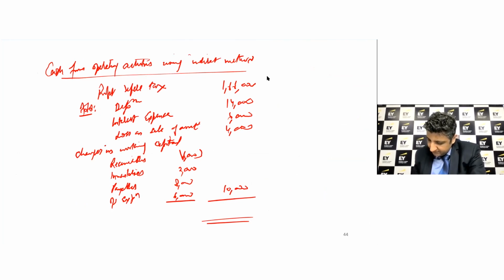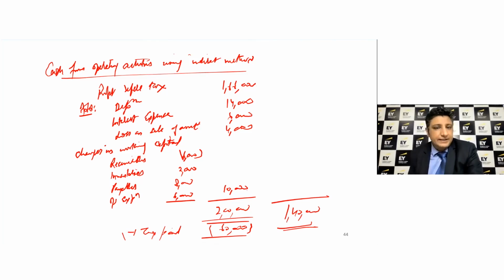And we just need to sum these numbers, which is 166, right, plus 14, that makes it 180. That is 190 and 200 less tax paid, which is 60,000, right? So we're given this 200 minus 60, of course, is also 1,40,000, right? So it does not matter, frankly. It does not matter at all whether we use a direct method or an indirect method. Of course, my cash from operating activities has to be the same, right?